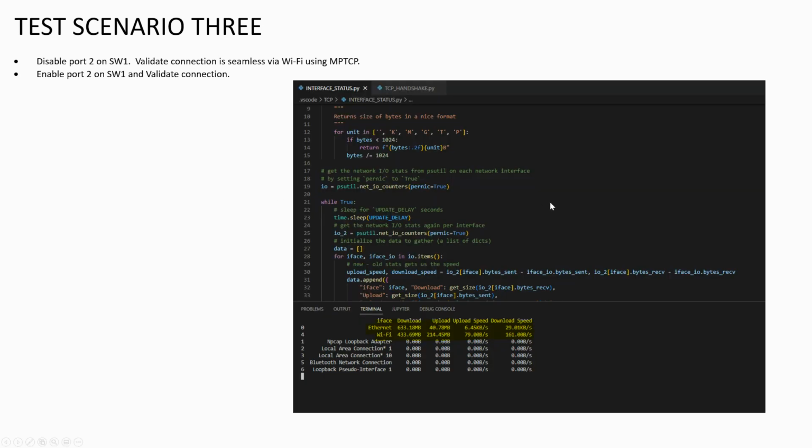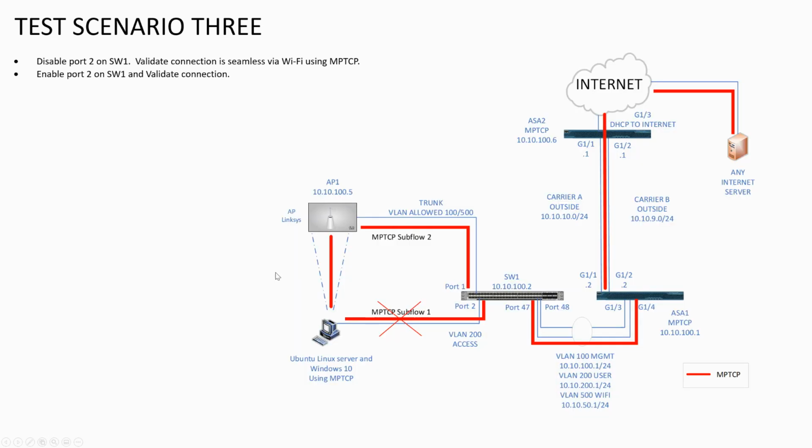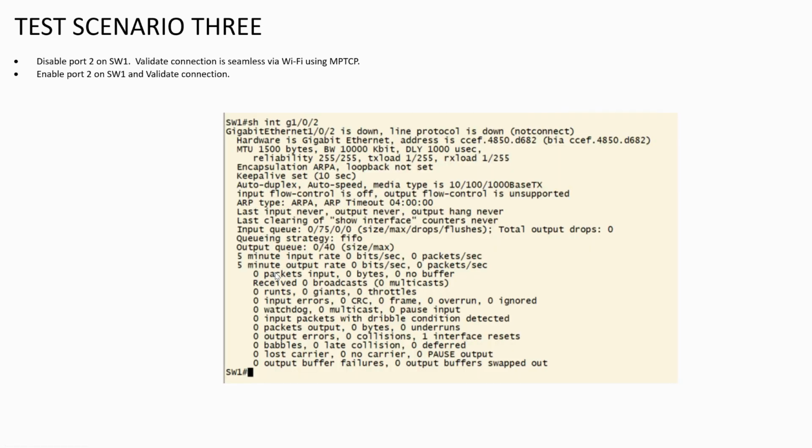So our last test was performed on the access layer, and it was done at the PC level. In this illustration, we can clearly see that we have both simultaneous connections up and working. One is to the LAN and one is to the Wi-Fi. The goal was pretty much to disable the LAN connection. In this demonstration, we went ahead and disabled port 2 and seamlessly forced traffic to the Wi-Fi with no video stream interruptions.